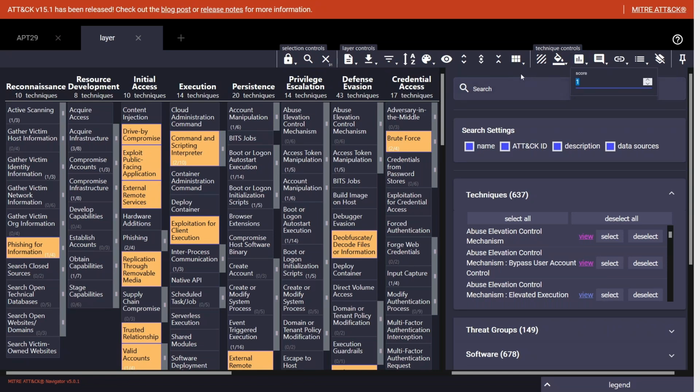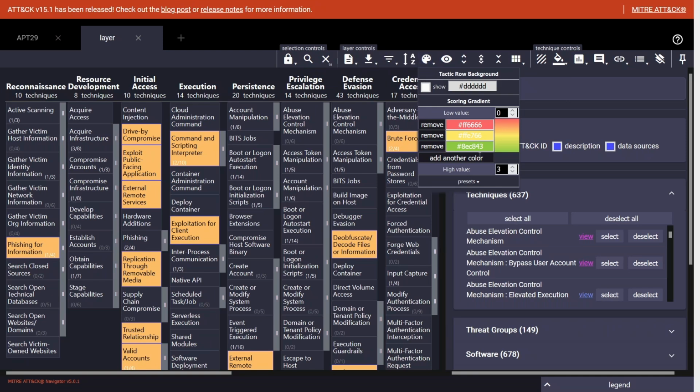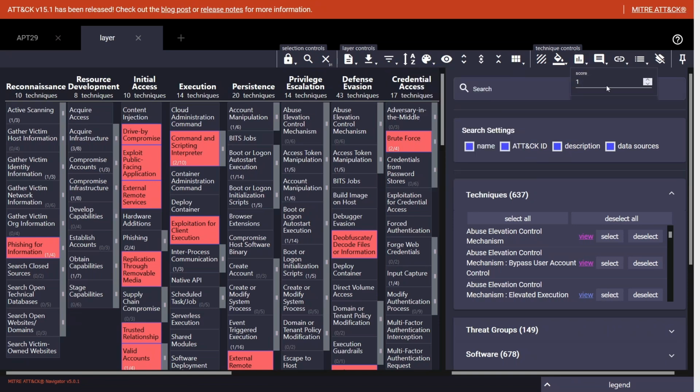So 1. What did we select? Red to green. Yes. Okay. So low value is 1. So let's go 1 to 5. I'll set the score here to 1.